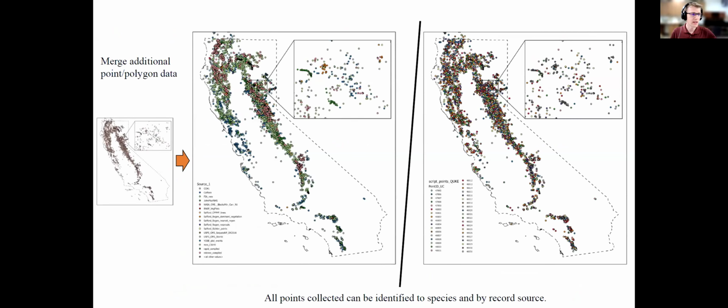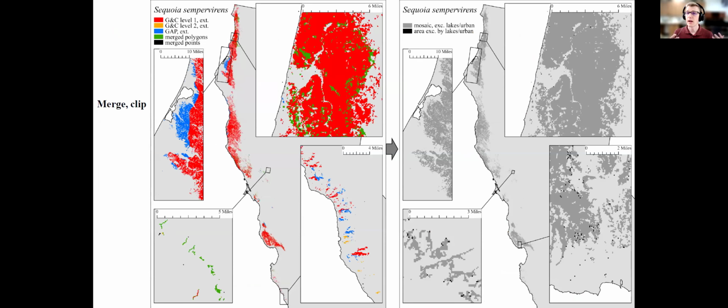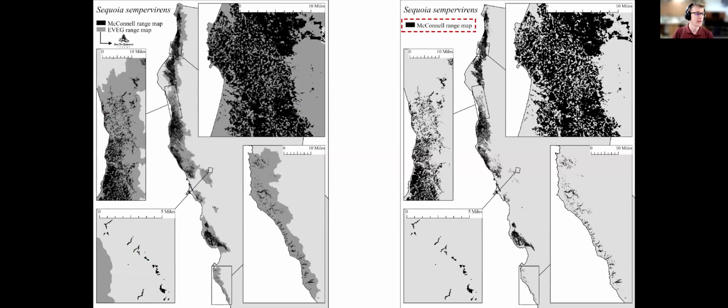Just as compiled point data, that gives you an idea for one tree species alone how much data goes into this. These are just points. We also have polygons. We have the Griffin and Critchfield. We have another medium scale vegetation map. There's a lot that goes into it. We merge all of that together in our project's grid format. In our case, that's 90-meter cells because it aligns with our climate data, which we have a whole bunch of other research going on. Merge all that data together and clip it out. Actually, right now in the lab, we have two awesome undergraduate analysts working on these maps using this exact process. So this is literally live. We're making this live. These new maps are a lot better than what existed before.